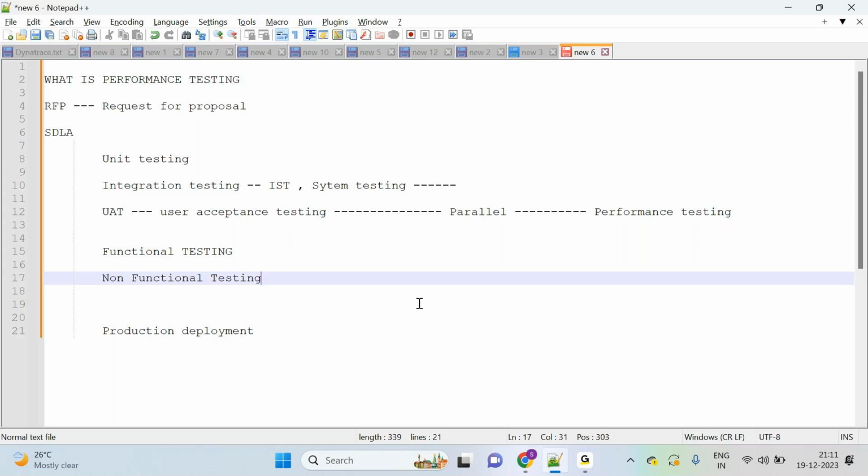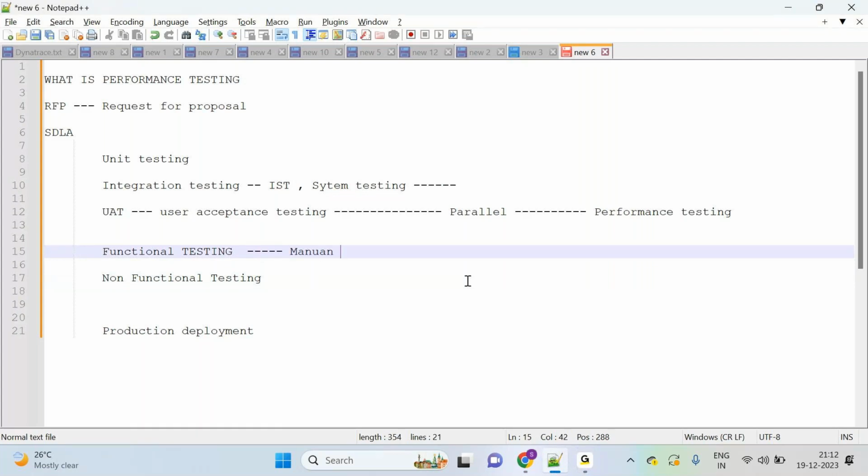Apart from the functional validation, there are non-functional attributes. That is covered under non-functional testing. Functional testing, people do with manual testing, and certain times they use an automation tool like Selenium, UFT, and still check the functionality of the application.